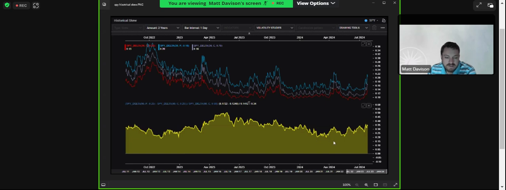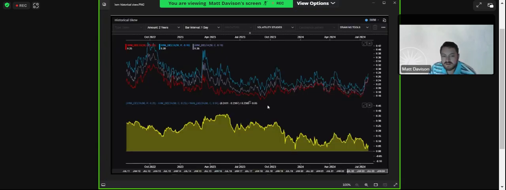Now, it's not always going to be this case. And this is kind of what Constantine was giving a sneak preview of, what we're going to talk about in IWM. For anybody that's not aware, IWM tracks an index. It tracks the Russell 2000 instead of the S&P 500. It's the small cap index, right? It tracks a much smaller market capitalization than the S&P 500.